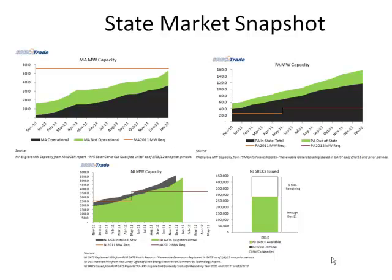For the market snapshot, I'll go quickly through the individual markets and then focus on each one. The way these graphs work: you've got a picture of the requirement — that's the red line — which is the number of SRECs required. You've got the SRECs representing actual installed capacity in the states below that. If the colors are above the red line, it's an oversupplied market; if below the red line, it's undersupplied. A caveat: a megawatt of electricity makes about 1,200 megawatt-hours over a year, but it has to be operating the whole year to do that, so we're mixing megawatts of capacity and megawatt-hours in these graphs.